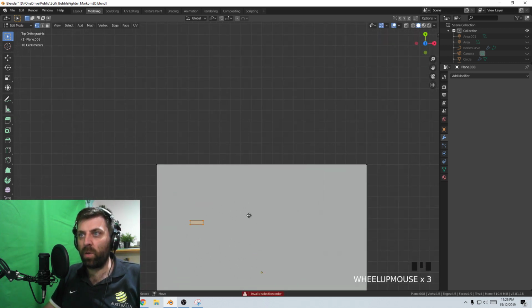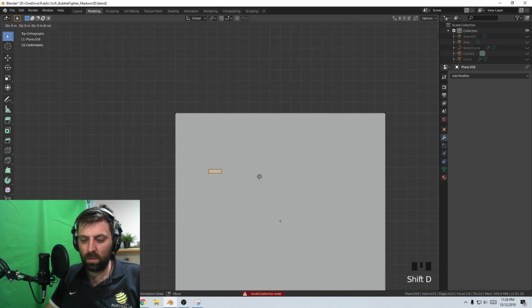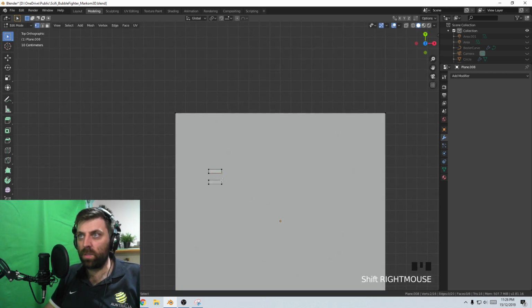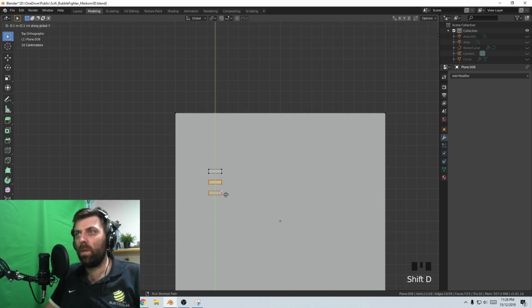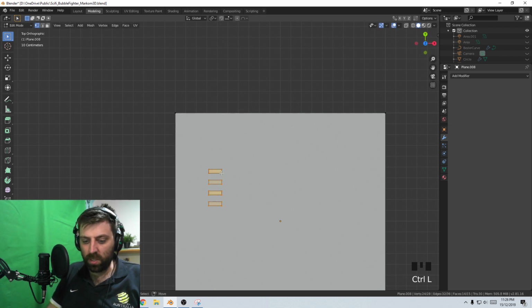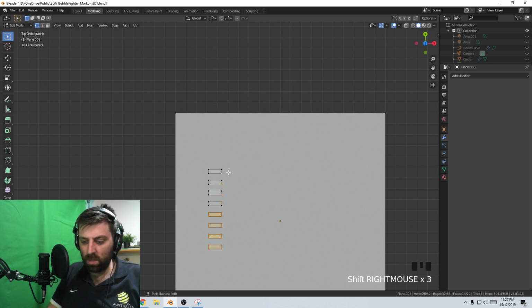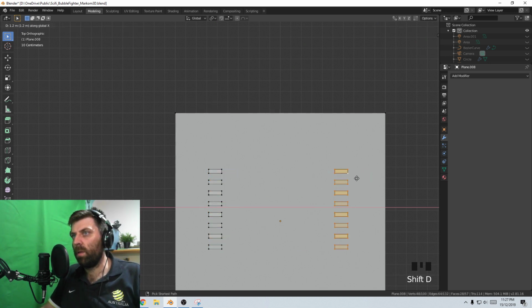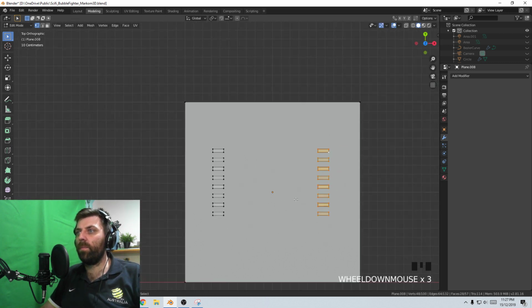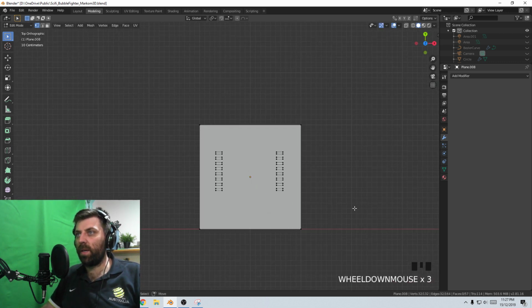So I'm just going to make a quick HUD. Oops. Just something that we can show as an example. About here, let's throw in a circle.